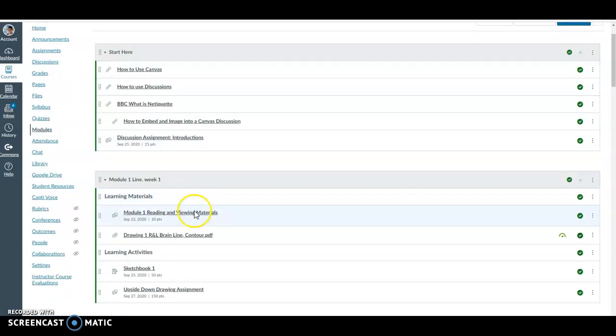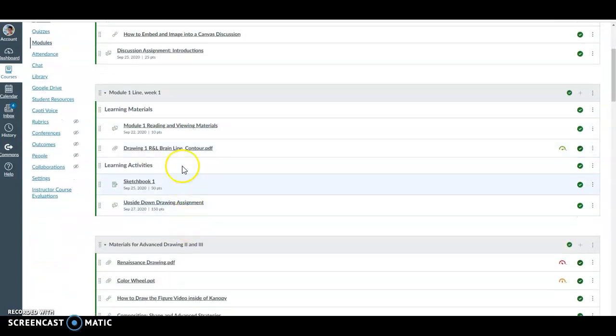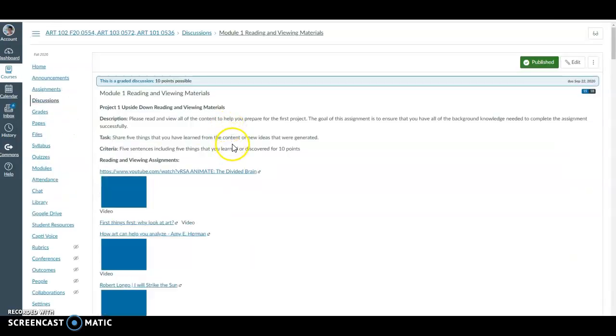Each week, each module, I include reading and viewing materials at the start, which walk the students through the content for each week.